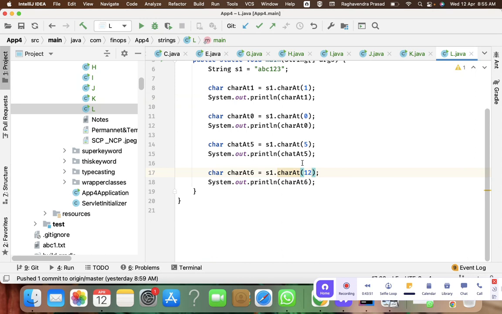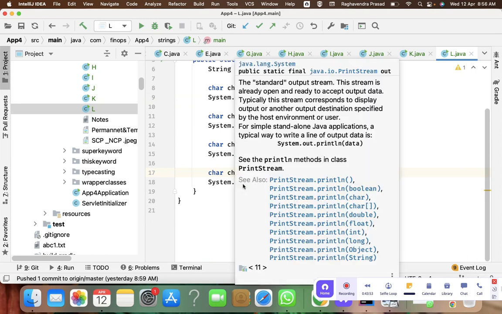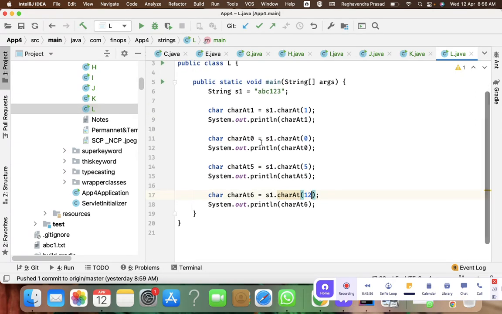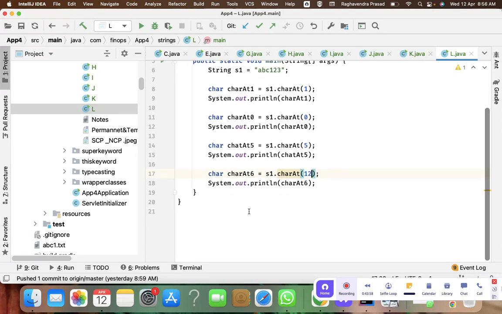This is an unchecked exception, because we get it only when we run the program, not at compilation time. If the index that we pass is valid, we get the right character. If the index is not within the limit, we get the ArrayIndexOutOfBoundsException.